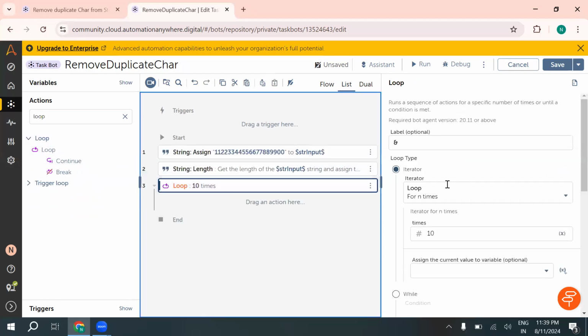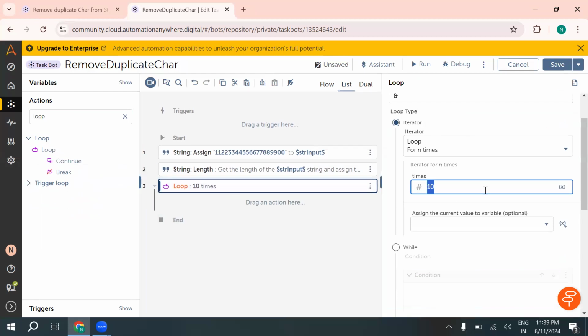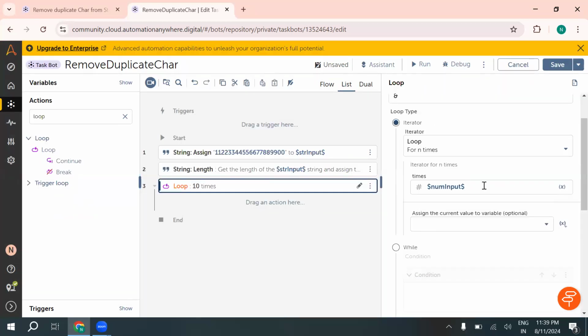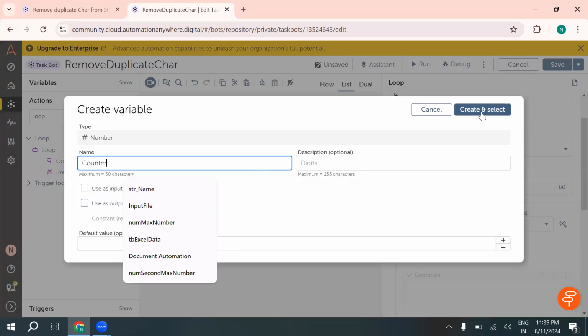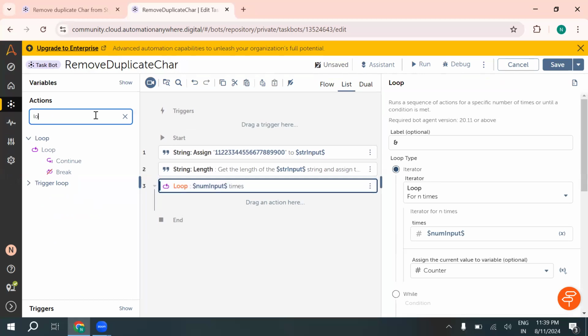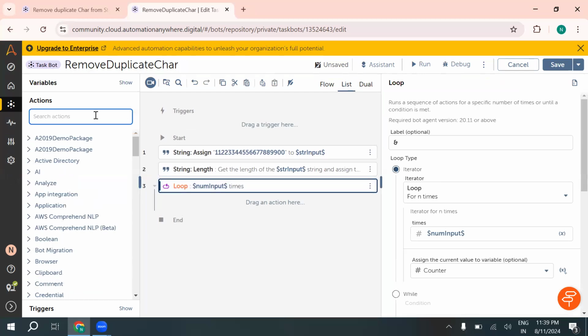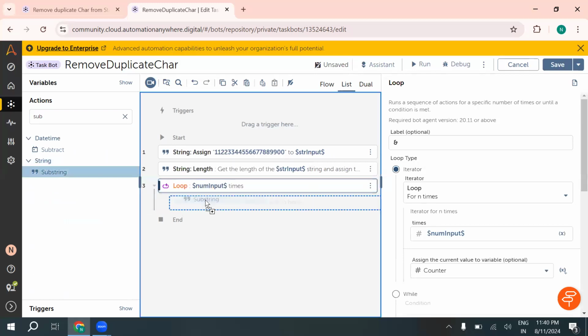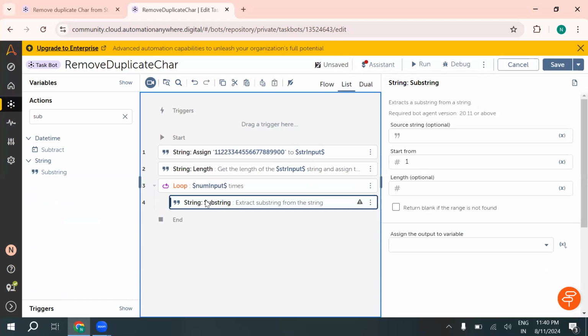So take a loop action, and we are going to iterate our loop using our length variable and assign one counter variable. We are going to take the values one by one from the loop variable. For that we need to use the substring action. Using the substring action we can get one by one character which is available inside the variable.